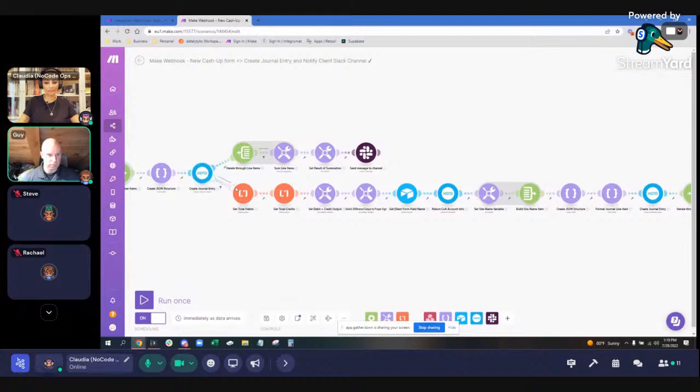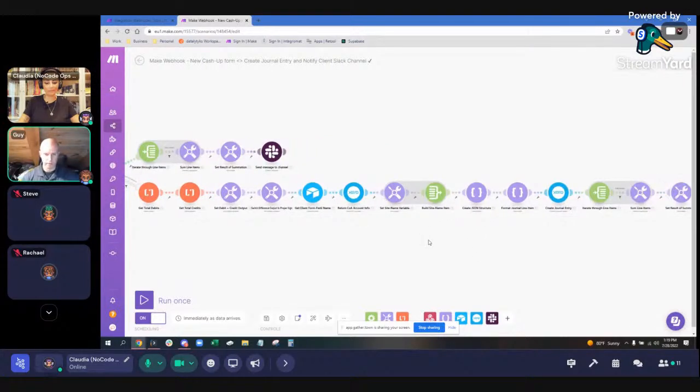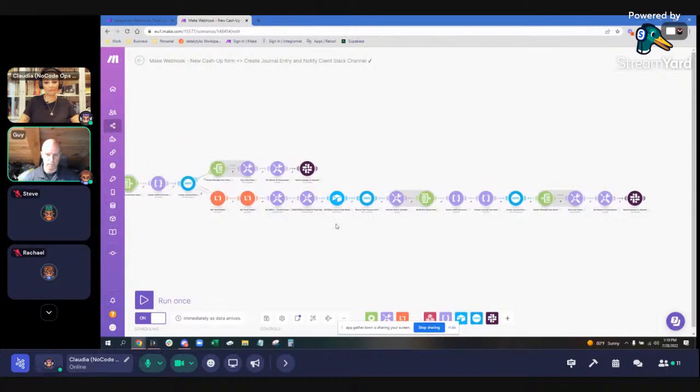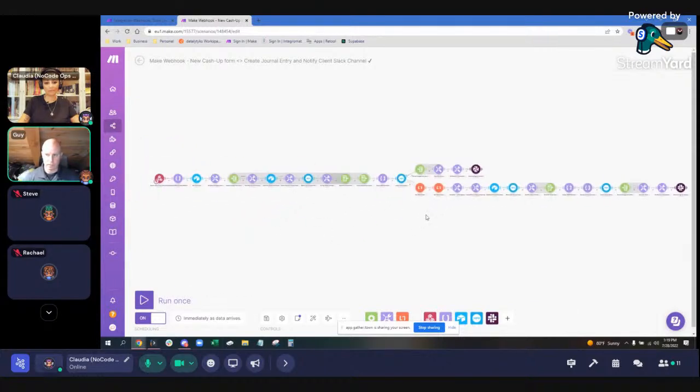If it errors, then we do some more processing, doing a bit of a forced balance on their journal, and then doing the same thing. Just add it to the journal, send a message. So it's big and long, but it's a rather simplistic workflow if you were to write it out or spell it out.